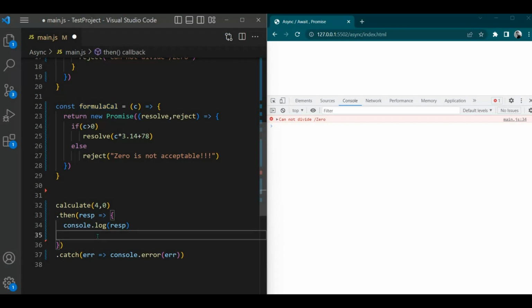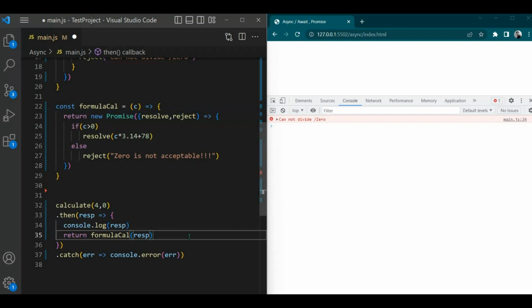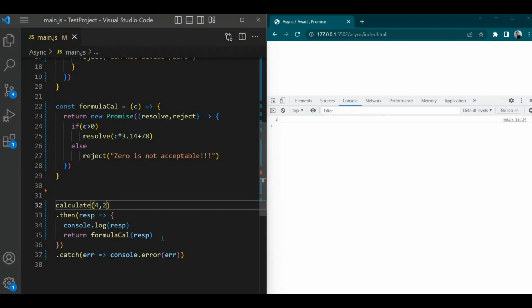So I'll return formula calculation with this response. Once I return this value, let's keep it 2. So now 2 is returned, this is printed.